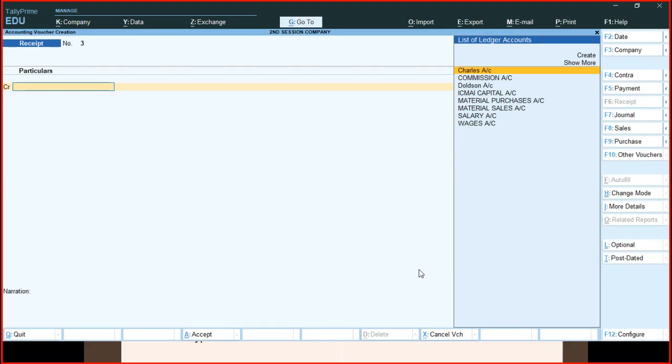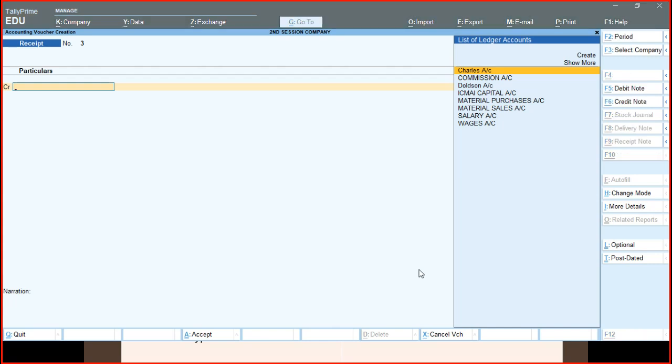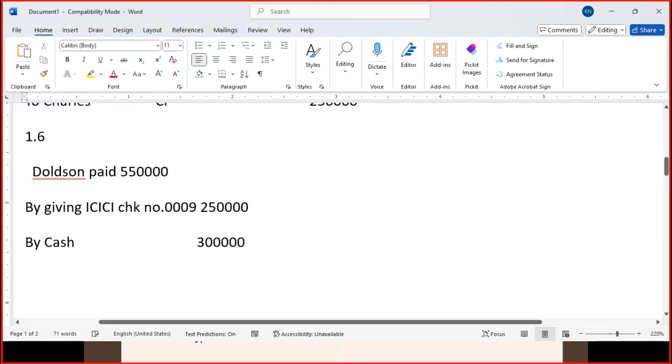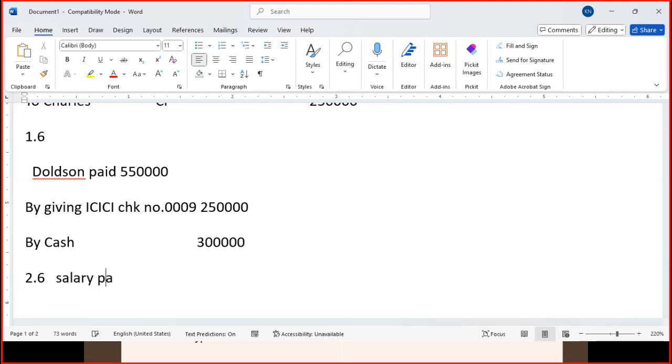Payment made by check. Salary paid by check. Simple entry. On 2nd June, salary paid by check. How much amount? 25,000.